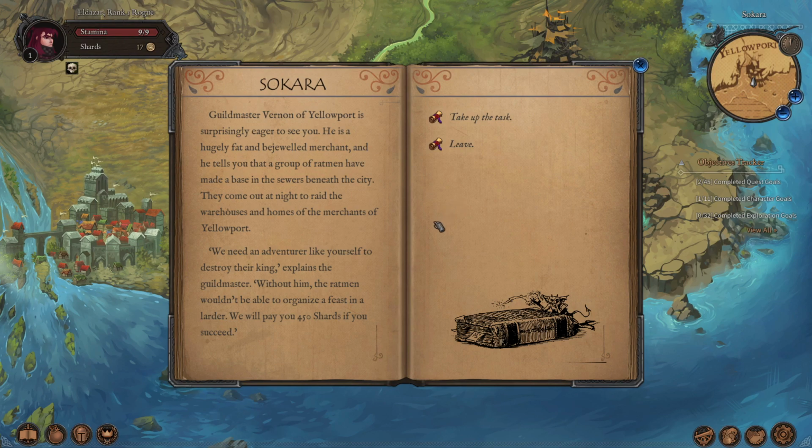Guildmaster Vernon of Yellowport is surprisingly eager to see you. He's a hugely fat and bejeweled merchant, and he tells you that a group of ratmen have made a base in the sewers beneath the city. They come out at night to raid the warehouses and homes of the merchants of Yellowport. We need an adventurer like yourself to destroy their king, explains the guildmaster. Without him, the ratmen wouldn't be able to organize a feast in a larder. We will pay you 450 shards if you succeed.